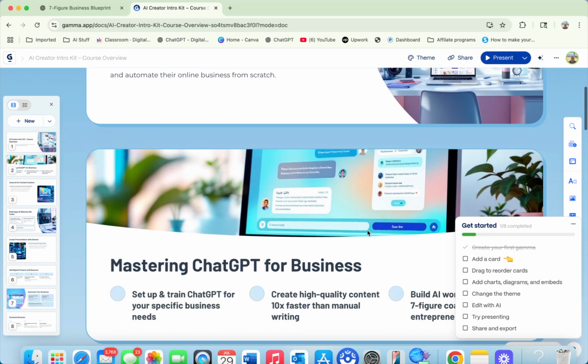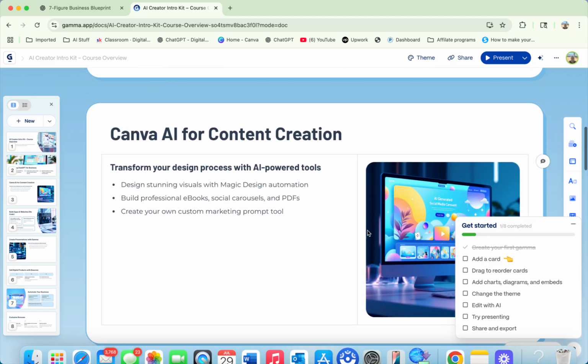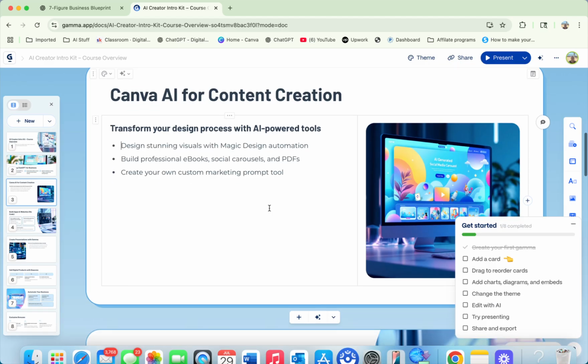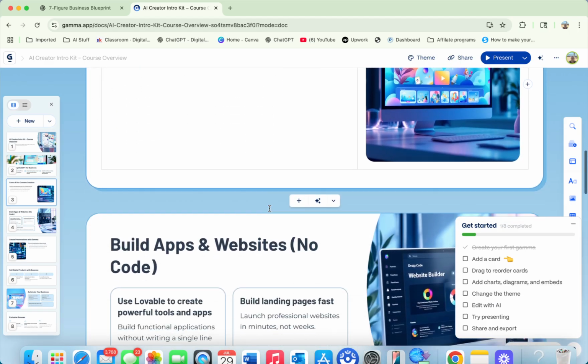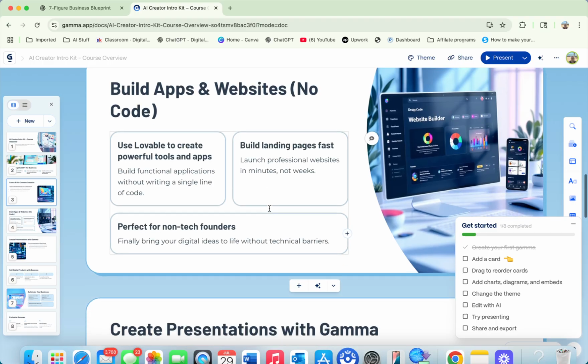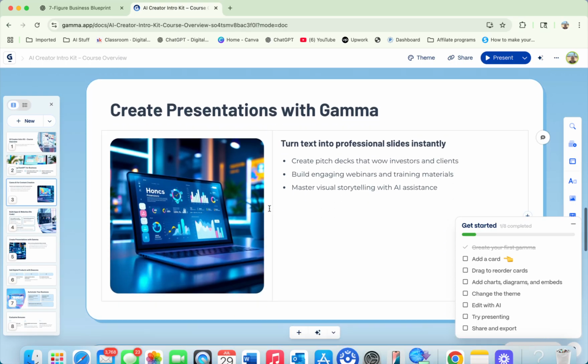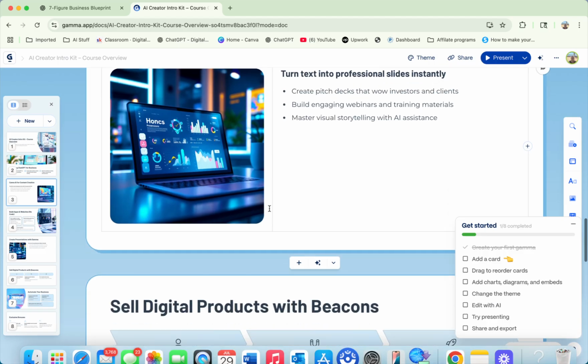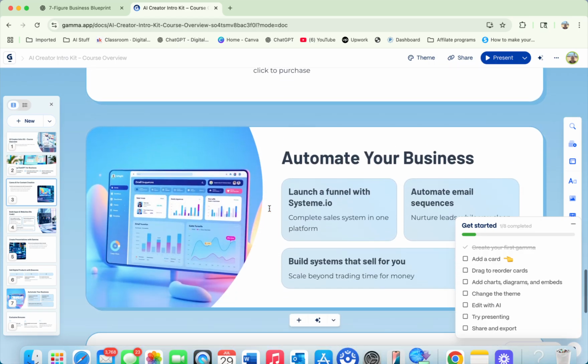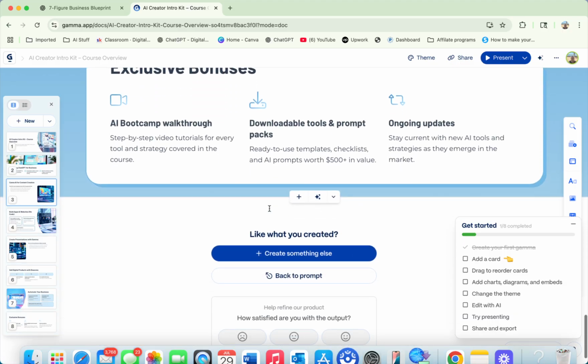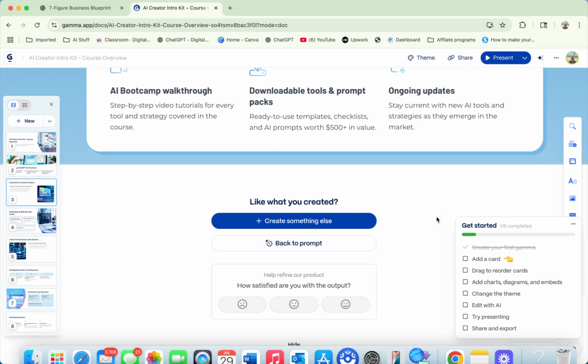AI creator intro kit. Like I said, you can edit. Everything looks good to me. Wow, look how beautiful that is. Imagine going into your meeting with your presentation like this in a matter of seconds.